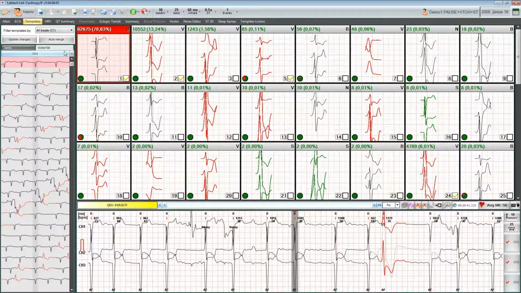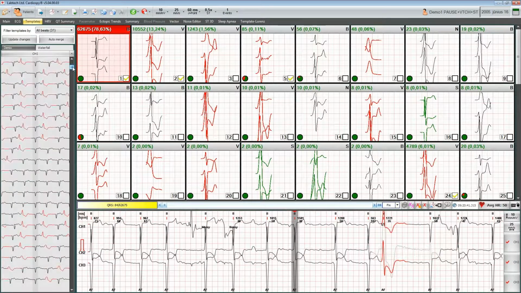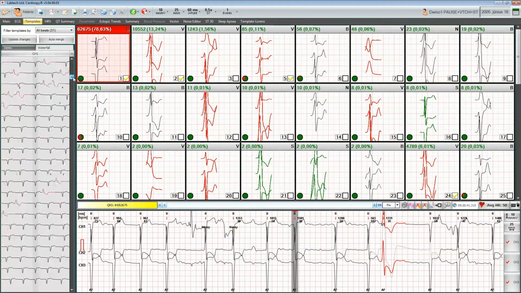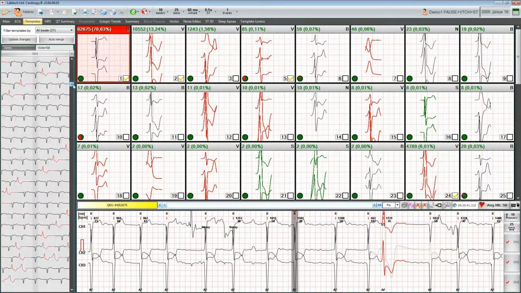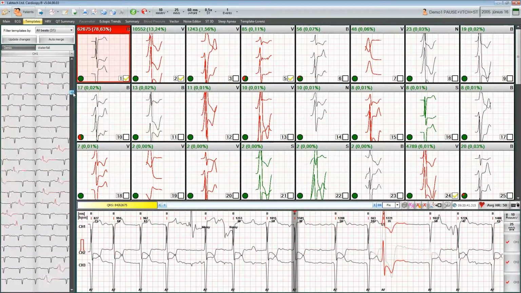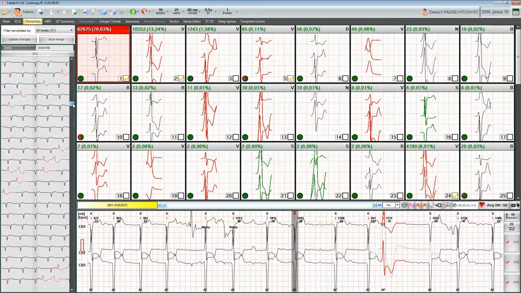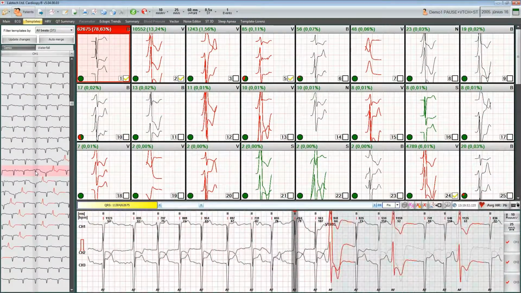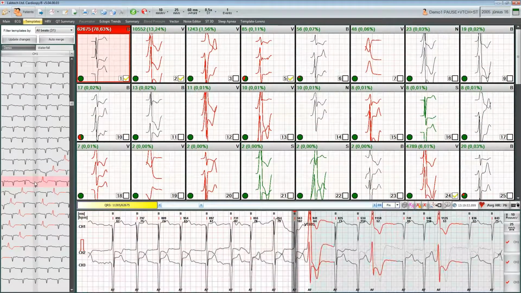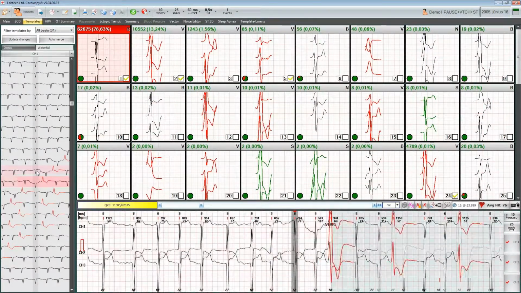Waterfall shows short sections under each other, where you can easily see that the middle one is the selected beat, and you can see easily if you scroll through all of the ECGs stored in this cluster, if some beats are a bit different from the others, like this one or this one, and you can just select them and rename them.